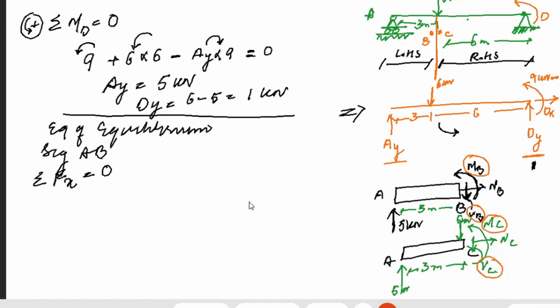Now if the load 6 kilonewton would have been inclined to some direction, let's say it would have been inclined at an angle of 45 degrees, then in that case we would be having forces in x direction because there would have been one component in the horizontal direction also. Now that we have simple perpendicular load, therefore we can simply say that there are no horizontal forces on this beam.